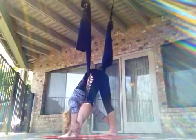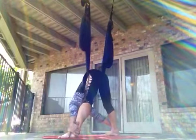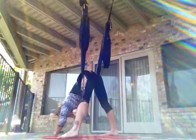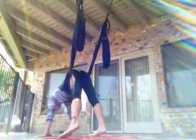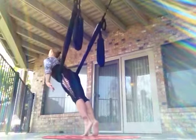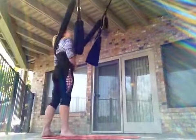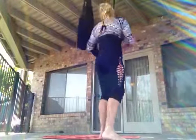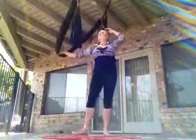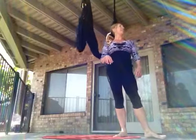Pull forward and land it in a wide straddle forward fold. Hold on to your ankles, nice wide legs, and just let your head go. It's really important to come out of it with as much intentionality as we came in. Slowly heel-toe your feet together hip distance, press your weight forward — I call it peppermint patty — come into a diagonal and press yourself up, grabbing the swing on the way. Keep tension on the swing the whole time.